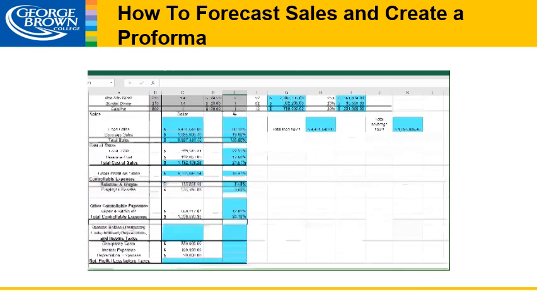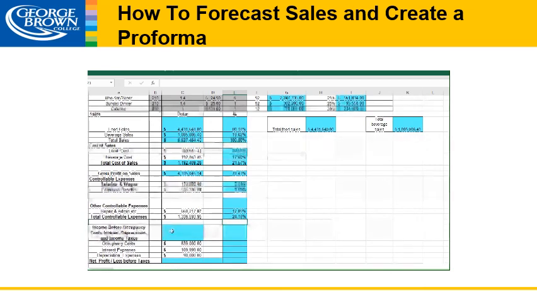I'm just going to move it down here. Now, at this point, we can now calculate our next running total for profit, which is our income before occupancy costs, interest, depreciation, and income taxes. We do this by taking our gross profit and subtracting our total controllable expenses. So our income before occupancy costs, interest, and depreciation is $2,998,451.19. This, as a percentage of total sales, is our running income number there, divided by total sales.